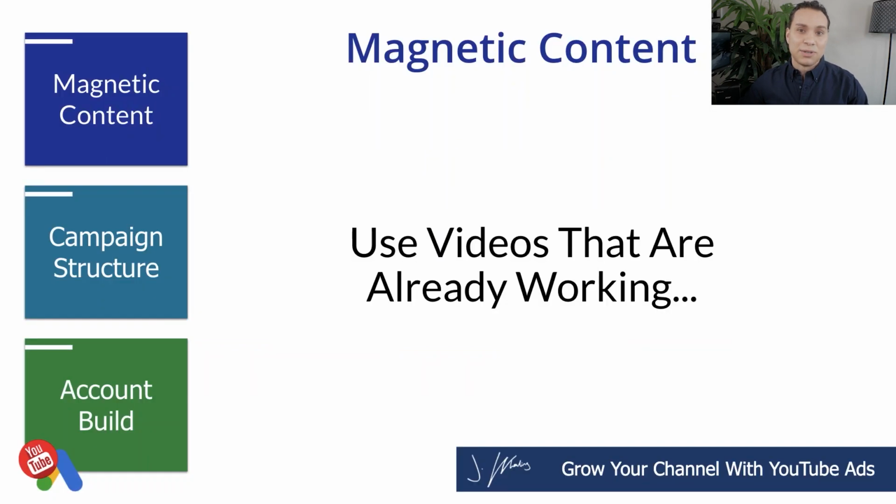Now, the first thing we need to do, of course, is figure out what content we should promote. The best way to actually grow your channel with YouTube ads is to take content that's already working and then promote it to a new audience. So we'll kick things off by going into your Creator Studio to find the videos that we should be promoting. It's important that you watch all the way through the end of this step because there is a big pitfall to promoting your content that you need to avoid so that you don't kill your content videos.